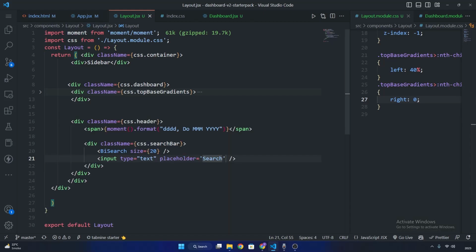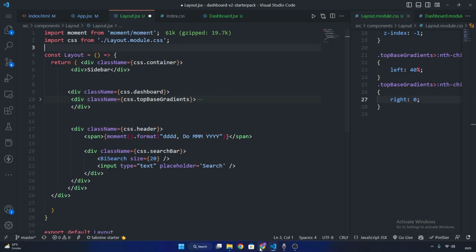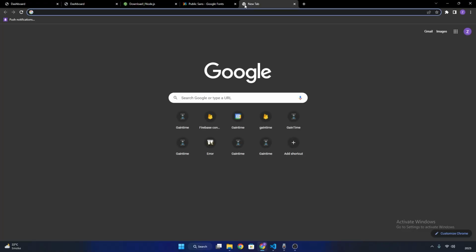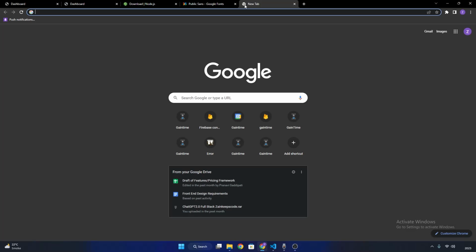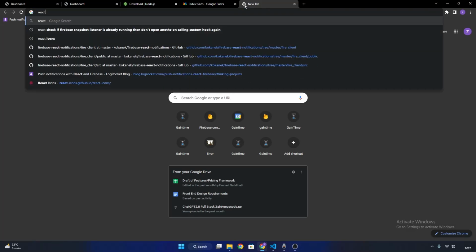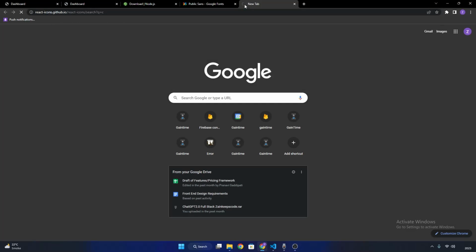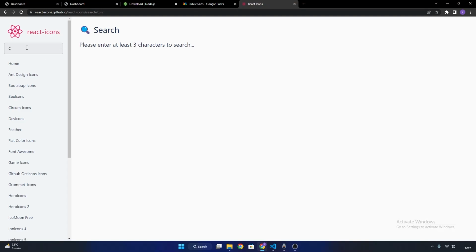I have imported this search icon from React icons, which is a very famous library because it contains most of the required icons. If I search for React icons, here you can see this website. It is encapsulating the icons from Ant Design, Bootstrap, Box Icons.